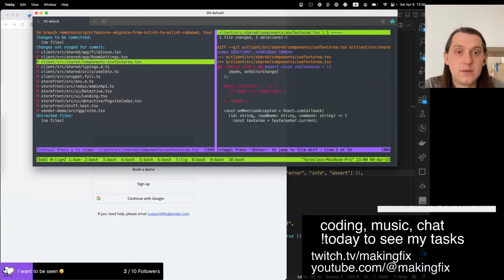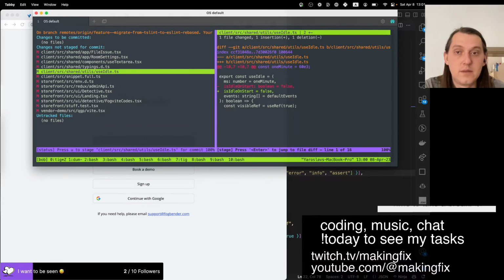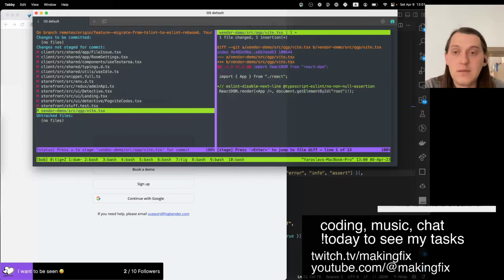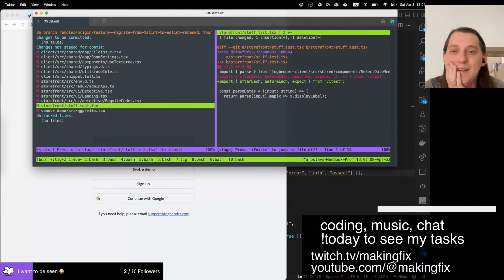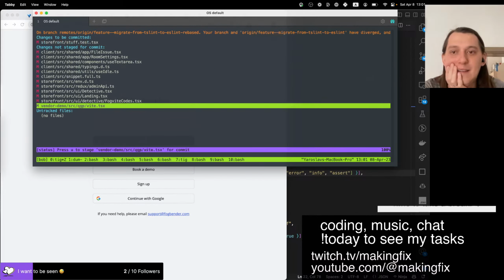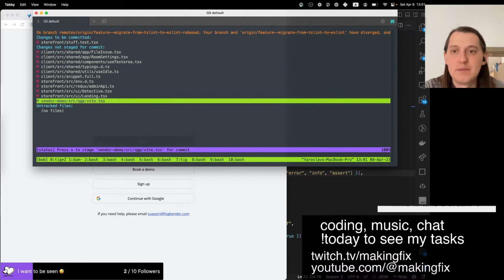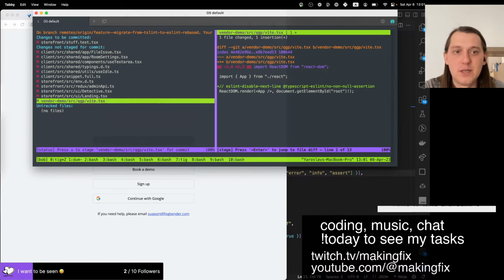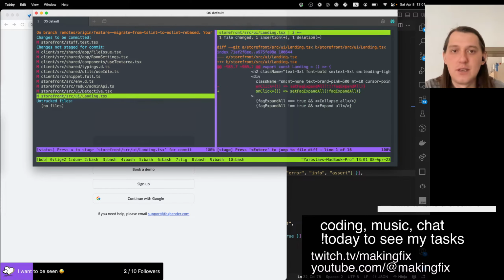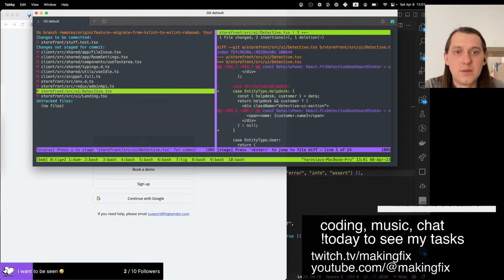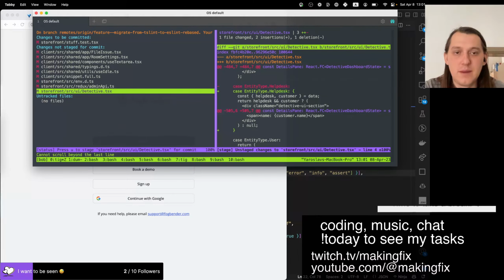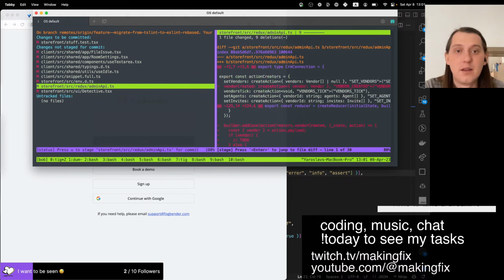Let's do all of the others. Okay, so now let's pick the stuff that I like. Okay, so this one, empty types, I reset it. This one is non-null assertions, I reset it. So this one I don't like. This one maybe I like.